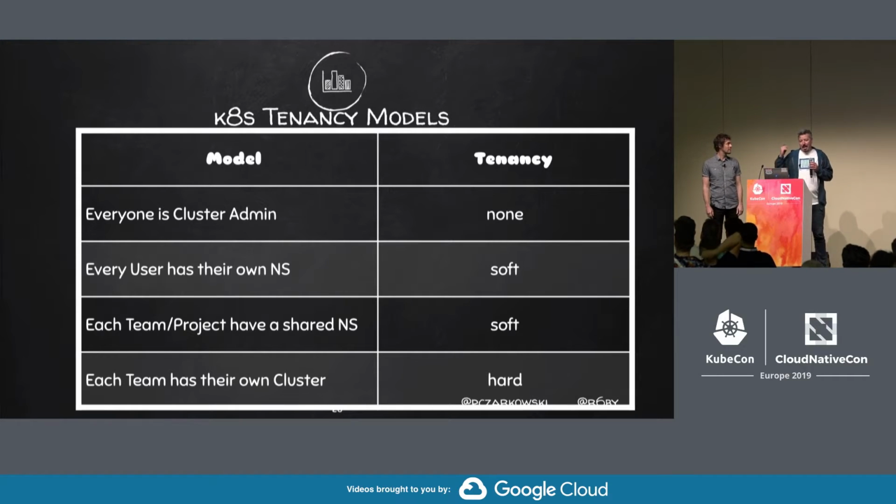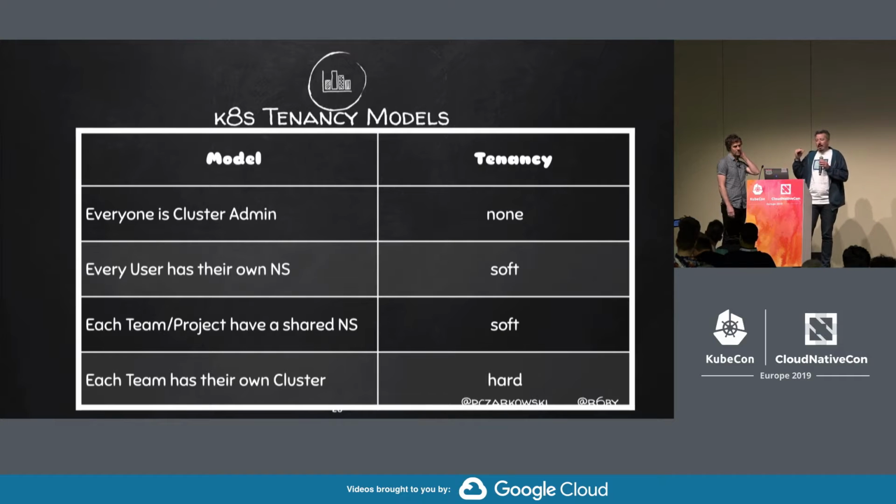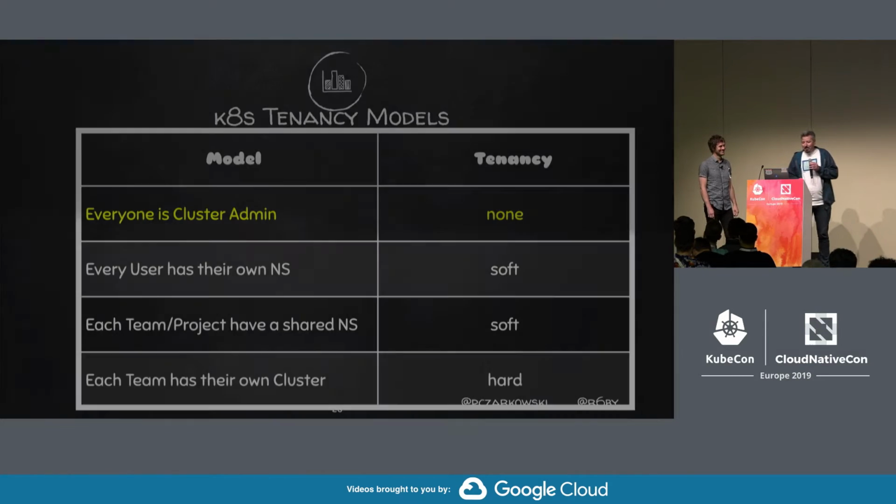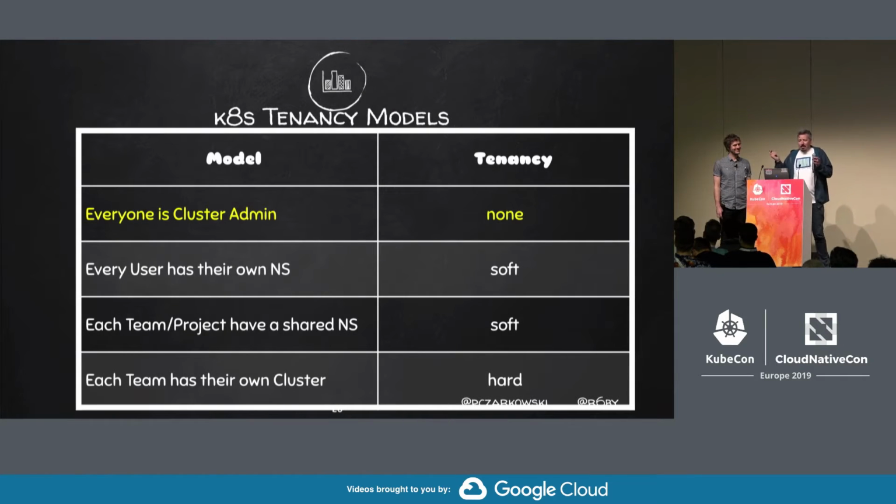And then you have every user has their own namespace, so you start using RBAC and you're locking people down to just a particular namespace. Or maybe each team or project has a namespace, right? Or then there's also, if you're doing multi-cluster, every team has their own cluster. And often, a lot of folks go back to that, everyone that has access to that cluster is the god of that cluster. And you just email around that X509 certificate and nobody cares, right? Well, hopefully you don't quite do that. Everyone's cluster admin, you don't really care. In that case, you don't really need to worry too much about securing Helm from each other.